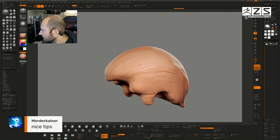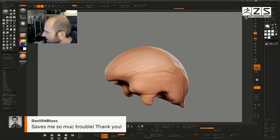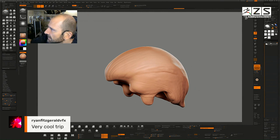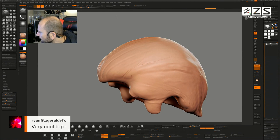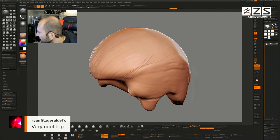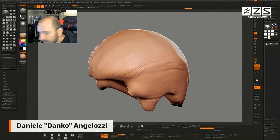Now maybe I want something that is smoother. Usually I will create my alpha set as I want, and for this I always like to use the layer brush, not the Kiesel, because the Kiesel is kind of too strong. But let's pretend that this is the right one. I can store a morph target, and I can start to create hair. And with this hair, you can see that when I go over another hair, it will not create the sense of this sort of step. And this is cool, because I can also play with different intensity to create different layers of hair.